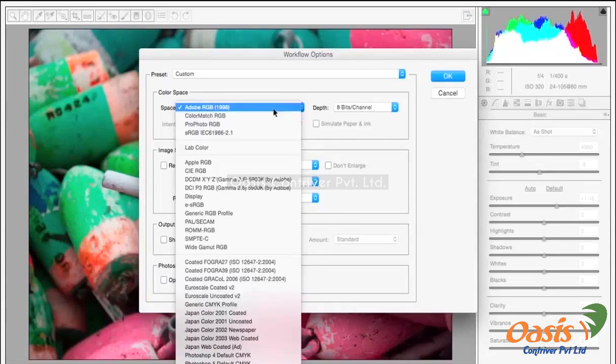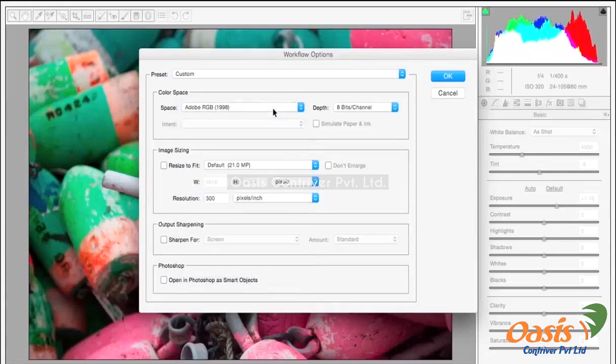So we'll select that for color space and then we have our bit depth. You have the option between 8 and 16 bits. When you're handing off your images to Photoshop, I would recommend that you work in 16-bit because there's more information per pixel than if you work in 8-bit. Now the file size will be larger, but I think file size is a small price to pay for better quality and more latitude when working and making adjustments.